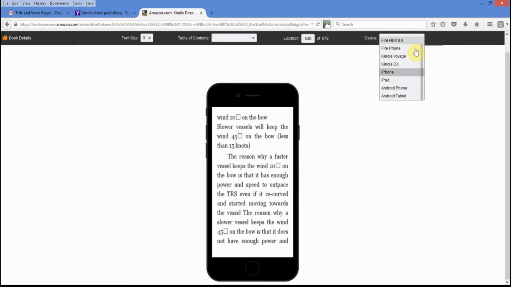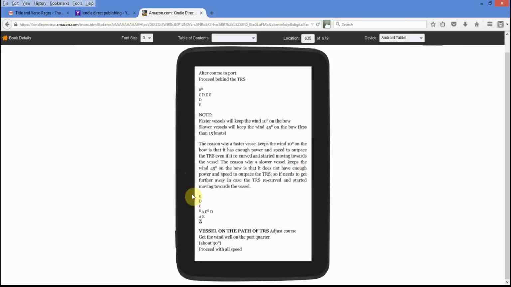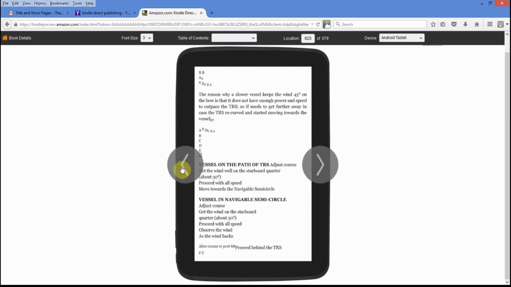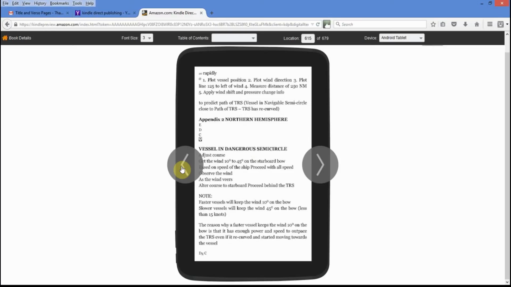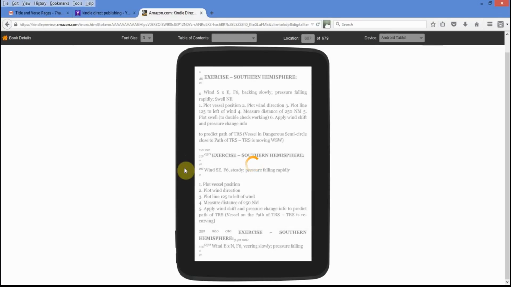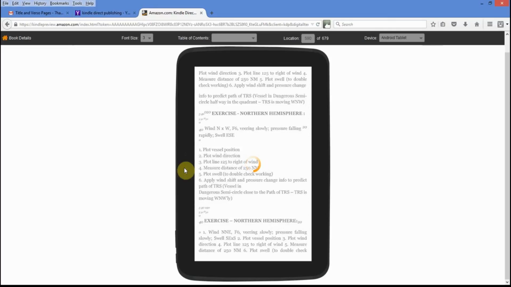It's the same thing on an iPhone and an Android tablet. The Android tablet is slightly better, but once again the diagrams are the problem. So it seems that it's unable to deal with any diagrams whatsoever, because these are purely text readers.